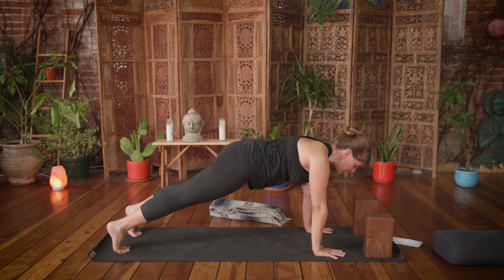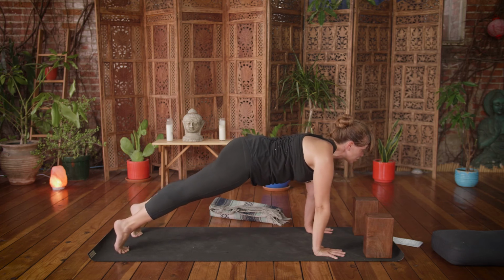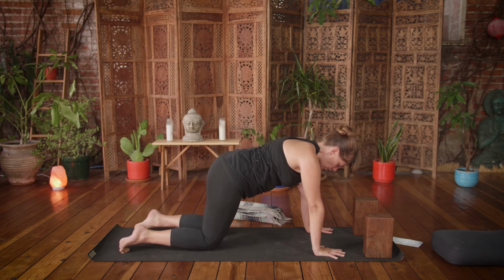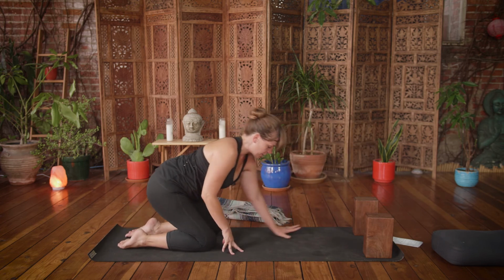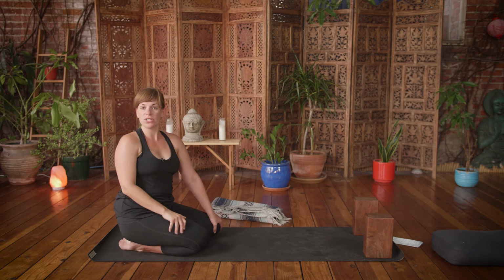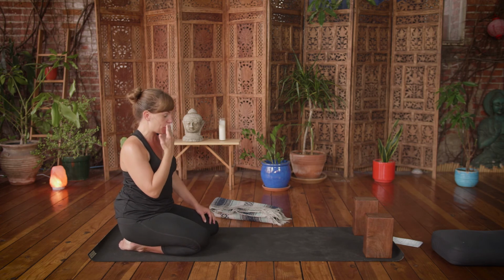So this is pretty tough. Inner thighs lift up, heart goes forward just for a breath. Exhale, release the knees all the way down to the ground and walk yourself back to kneel. So from here, we're gonna go into a pigeon prep pose.